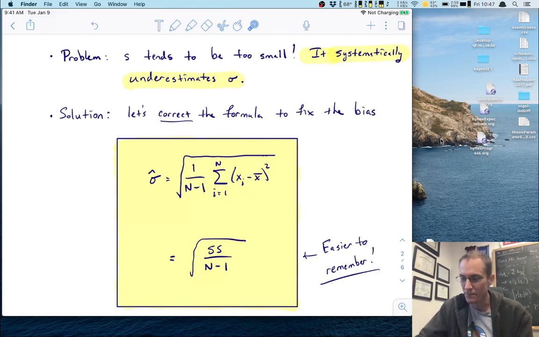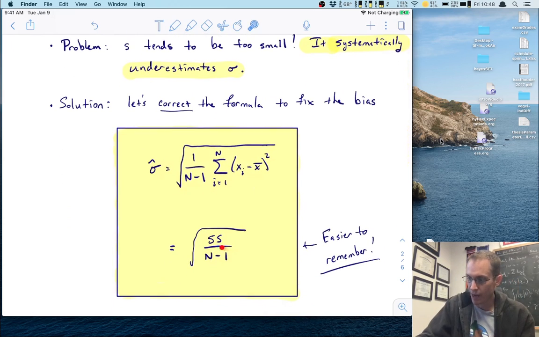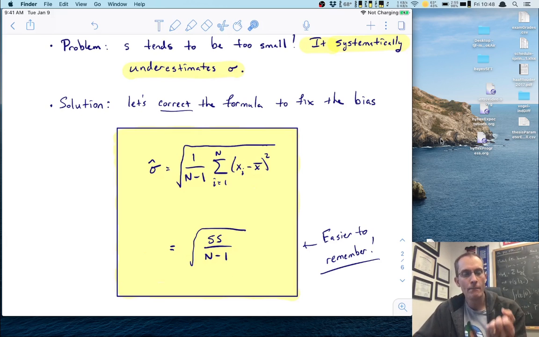just slightly different. An easier way to remember this is we take the square root of the sum of squares divided by n minus 1. Now, what does this do? Well, if you think about this in terms of the numbers involved, consider the original value that we looked at up here, where you divide by n. Okay? What would happen if you divided instead by n minus 1? Well, n minus 1 is a smaller number. When you divide by a smaller number, the answer becomes bigger. So what's happening with this estimator is you are fixing the underestimation by simply inflating it by a certain factor.